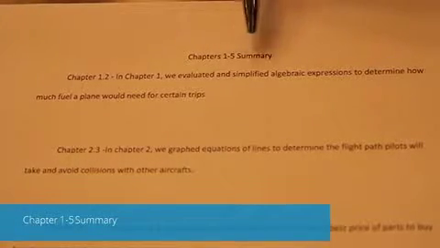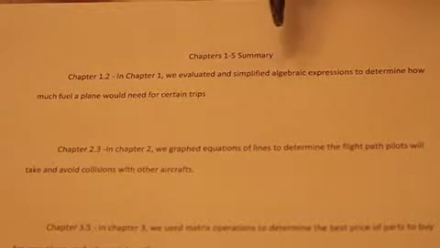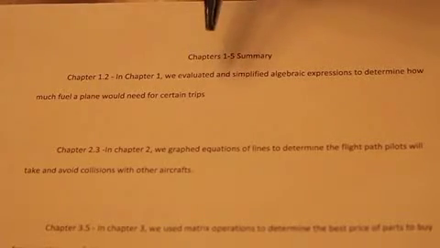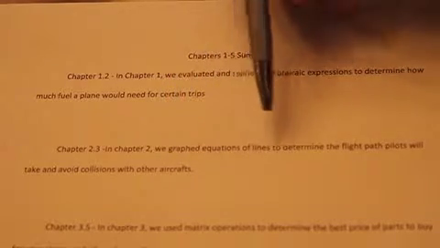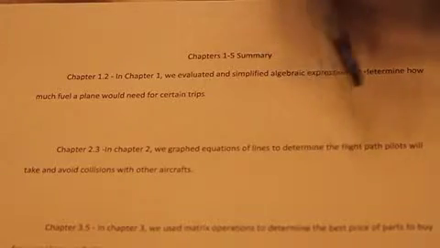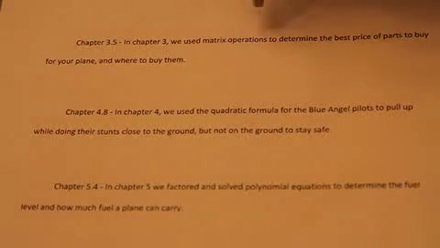Chapter 1 through 5 Summary. Chapter 1.2. In Chapter 1, we evaluated and simplified algebraic expressions to determine how much fuel a plane would need for certain trips. Chapter 2.3. In Chapter 2, we graphed equations of lines to determine the flight path pilots will take to avoid collisions with other aircraft.